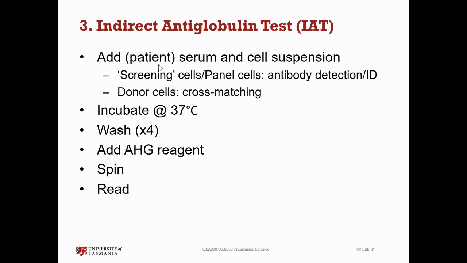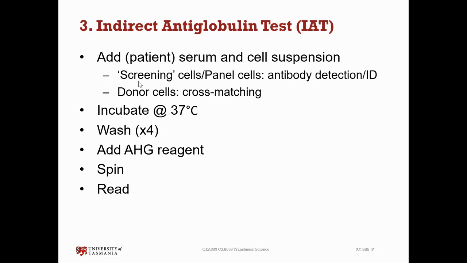And we're detecting it indirectly because in the middle of checking it, we're seeing if we can attach any unexpected antibody that is in their plasma to our screening cells or to our donor cells, our blood donor cells. All right. So we talked a little bit about screening cells last week in the prac, and we'll talk more about them in the tute, and you'll be using them in the prac this week.